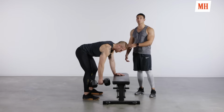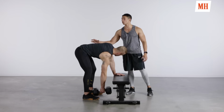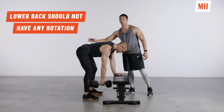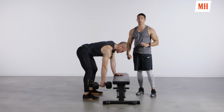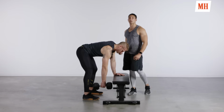Brett, show them what happens when you get rotational with your row. See that we don't want any lumbar movement. You always want this lower back tight. Always want that core muscles turned on. Always want those spinal extensors turned on. You never want them shutting down. You never want sloppy rotation. You never want it to become rotational from the lower back. You always want this to be a nice, strong lat motion.